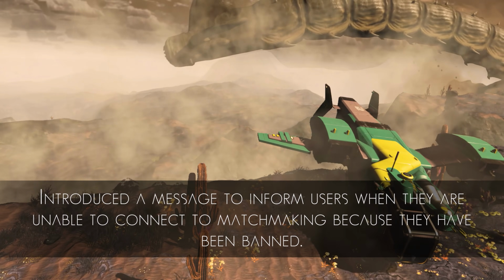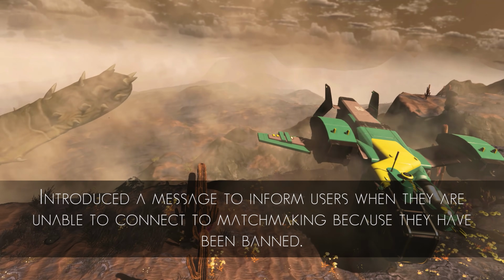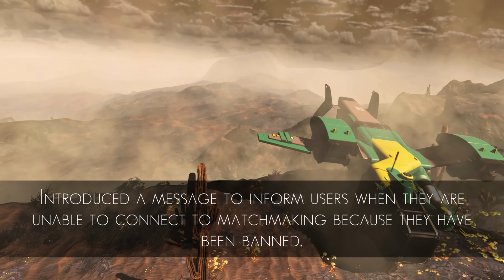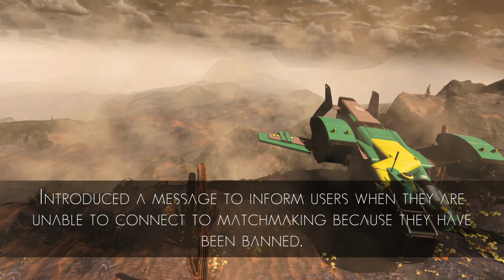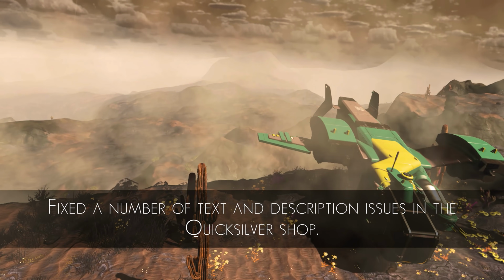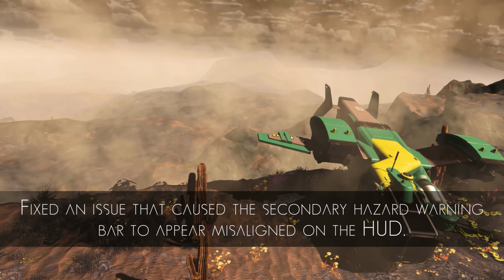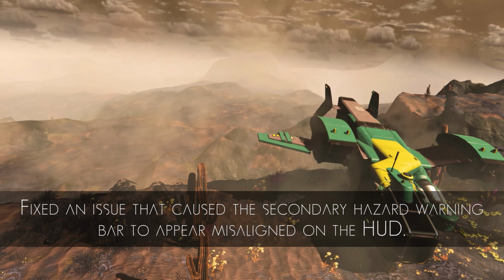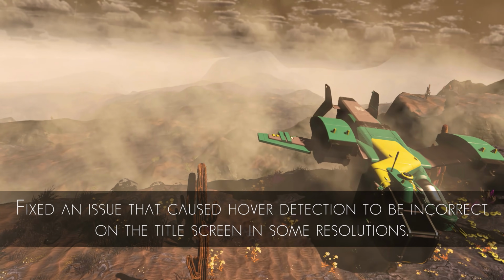Introduced a message to inform users when they are unable to connect to matchmaking because they have been banned. This is interesting. Is this banned by, say, the platform or HG themselves? As far as I know, we haven't really seen any evidence of actual banning by HG. But maybe they do. Fixed a number of text and description issues in the Quicksilver shop. Fixed an issue that caused the secondary hazard warning bar to appear misaligned on the HUD. Fixed an issue that caused hover detection to be incorrect on the title screen in some resolutions.